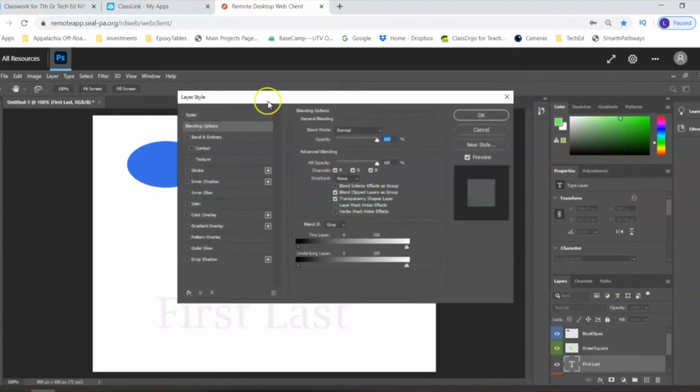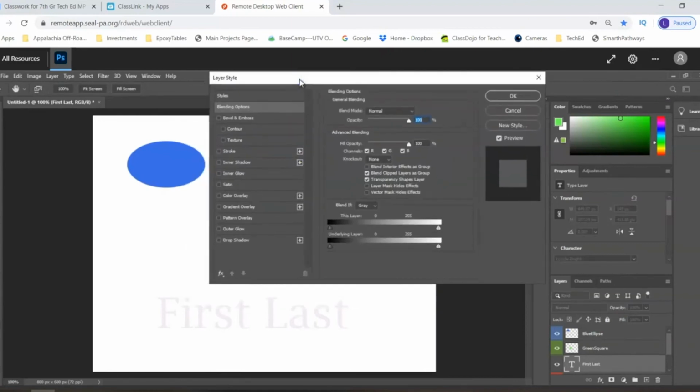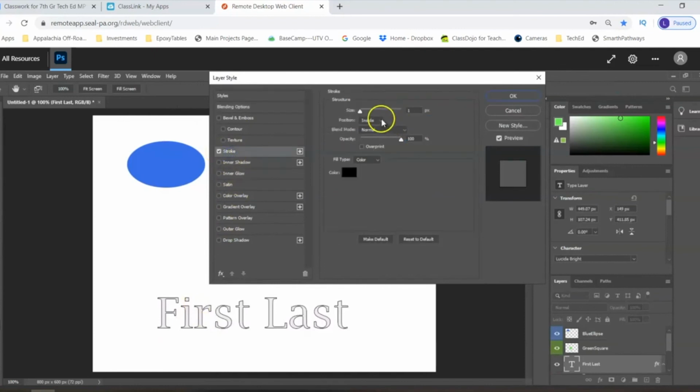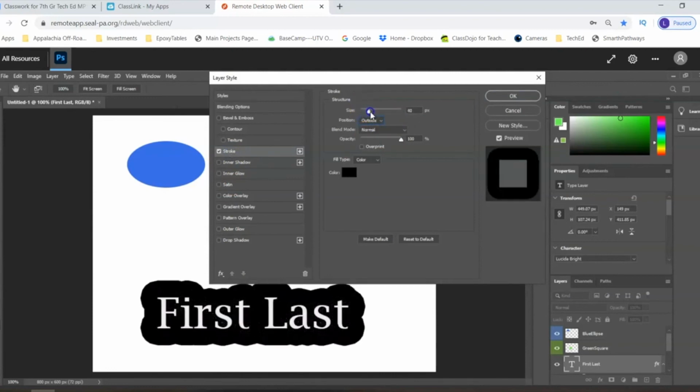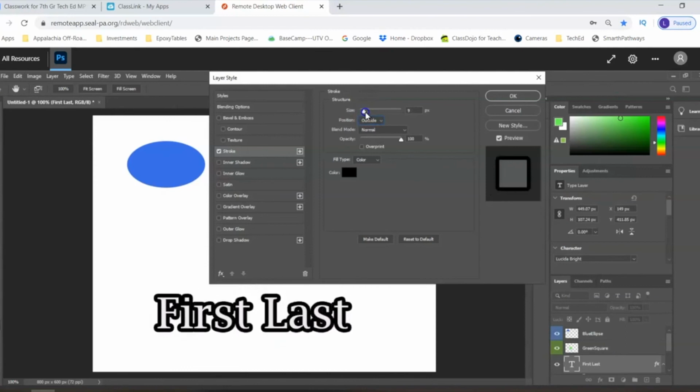When blending options pop up, these are a whole bunch of different techniques and additions you can add. So I always use this, it outlines your text. So if you click that, you'll see that it puts an outline on it. If you actually click the word itself, you can play around with the qualities of it. So I'm going to make this on the outside. I can make this thicker or thinner, whatever you so choose.